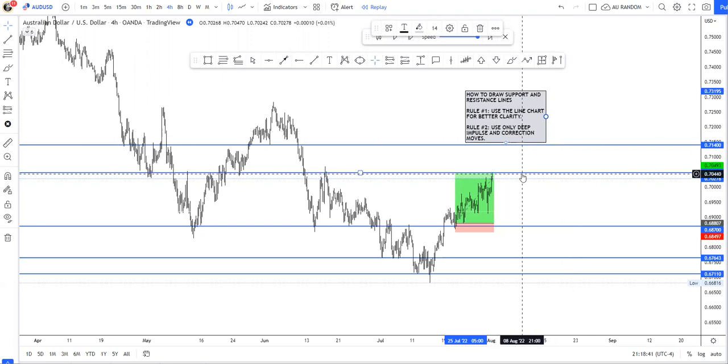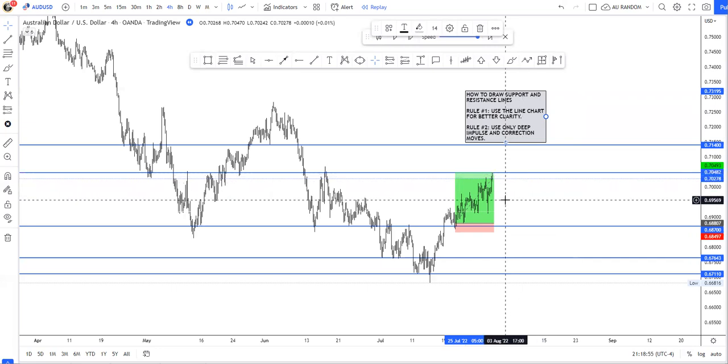We're on the subject of support and resistance. Drawing support and resistance correctly is very important, because if you don't, it can heavily affect your style of trading. I'm not saying you have to be a support and resistance type of trader. It doesn't matter what kind of trader you are. Point is that when you use support and resistance, it's highly suggested that you put market structure into that. I'm going to go more into that in the market structure videos.